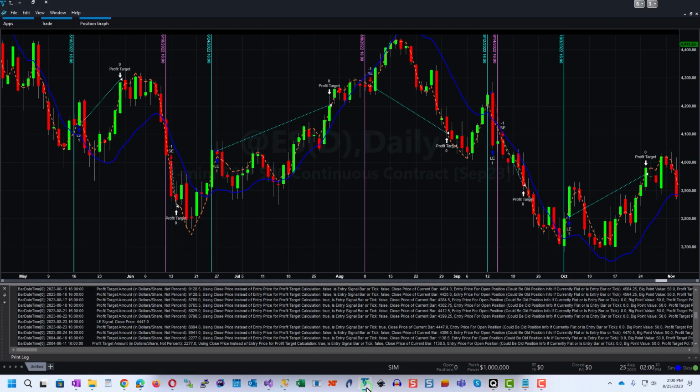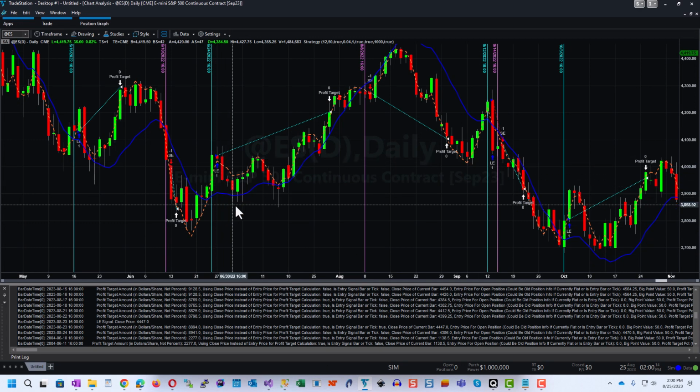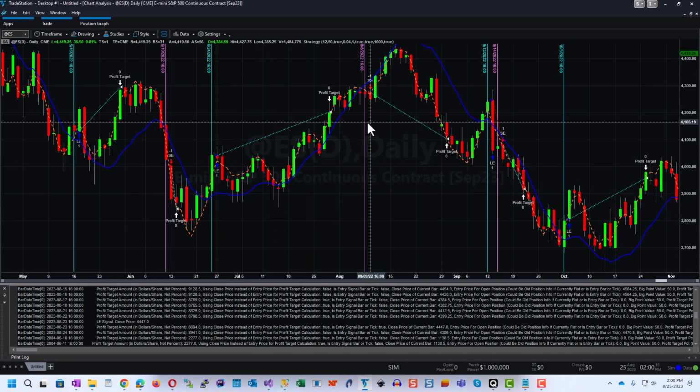And looking at our chart, we have blue vertical lines for going long, and then we have a pink vertical line for the signal bar, and then we go short, and so forth. And then here is the information that prints out to the EasyLanguage print log. See, here you have the bar timestamp, and you have the long entry signal, and it shows a close price.